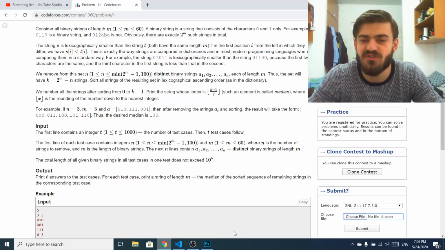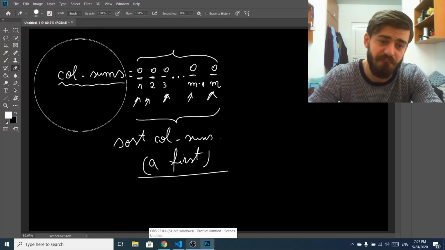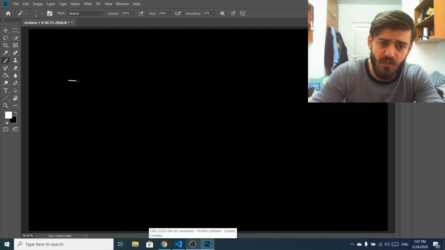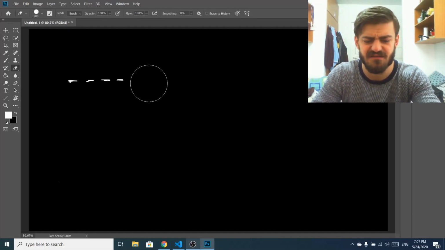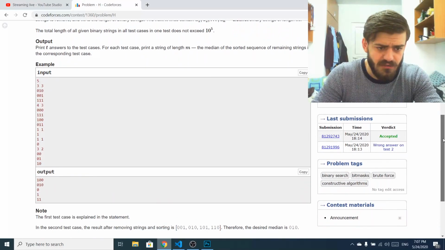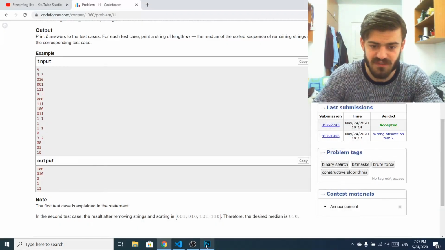And at this point, I'm just thinking about the constructive algorithm, and let me show you how simple it was. So what I have to do here is construct a number which has length exactly m. Let's take an example. I think that's cool. What should we do here? Let's take the second one, 4 and 3. So I have to build a number which has length exactly 3, so m equals 3.